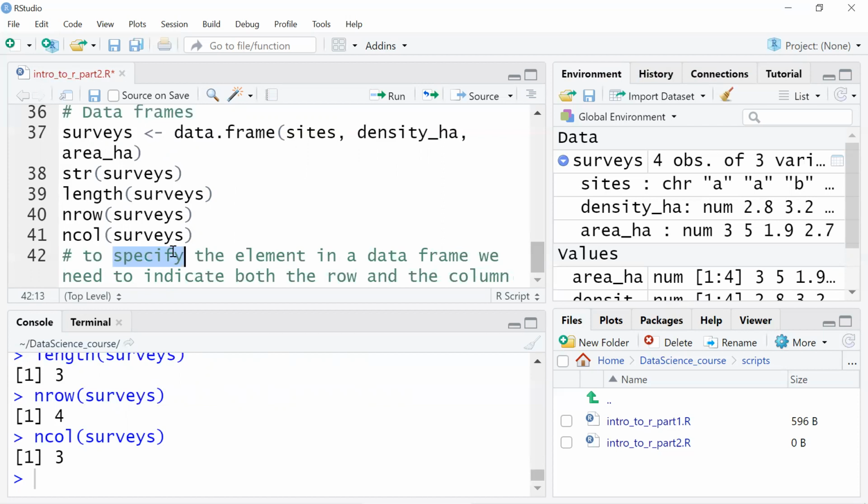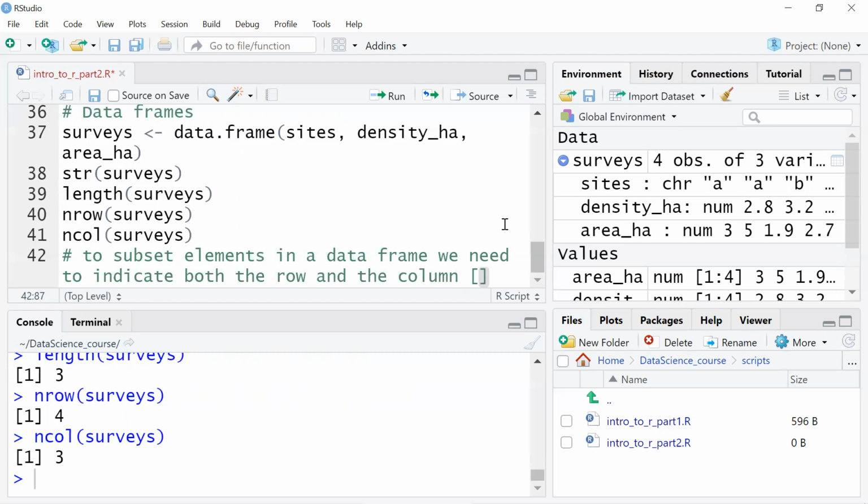And I might clean this up to say, how about subsetting elements in a data frame? We need to indicate both the row and the column, and the notation is the brackets again. For a vector, we saw that we only had to indicate one value because it's unidimensional.